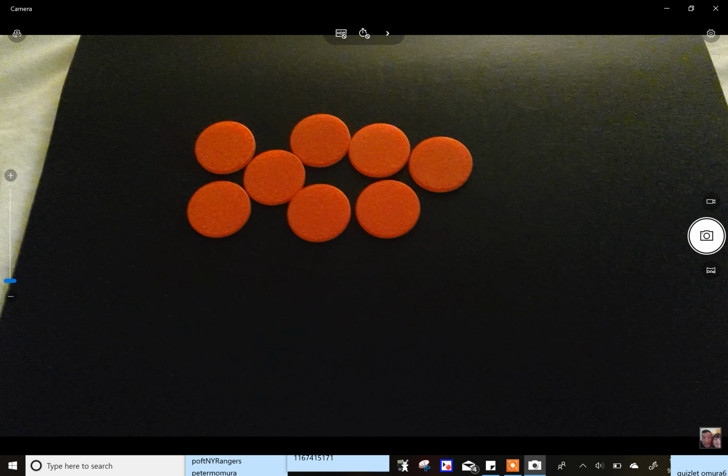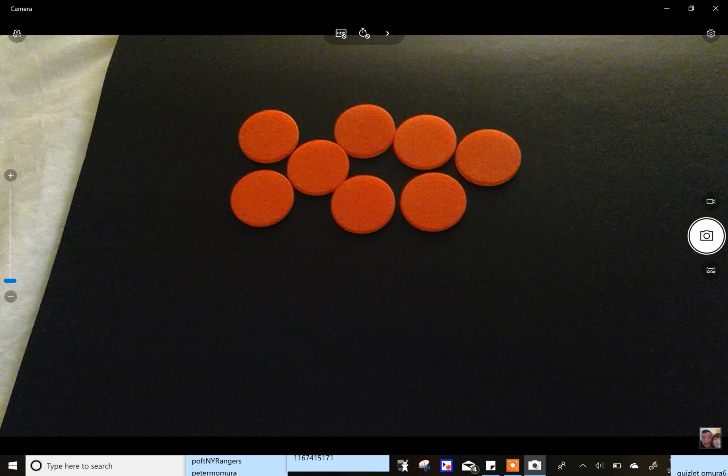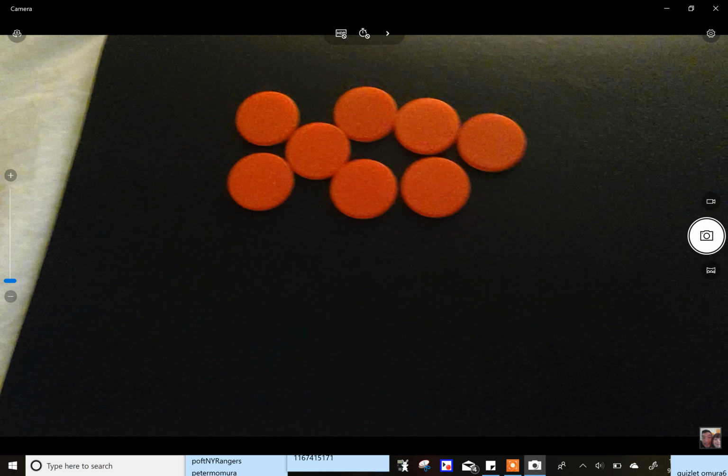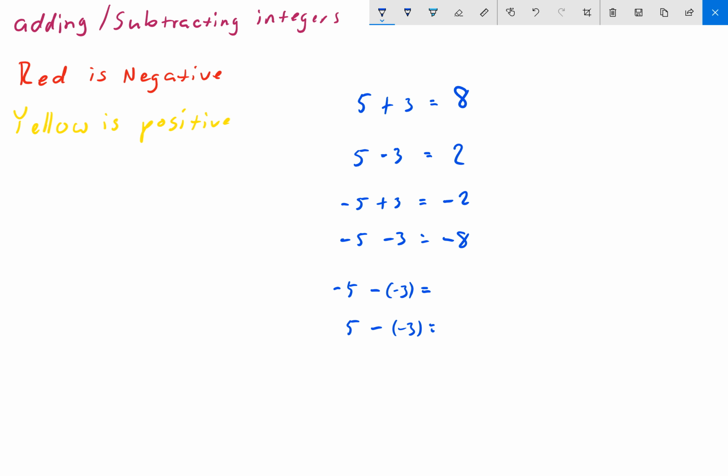And that makes sense because there aren't any positives and negatives, so they can't cancel each other out. So negative 5 and a negative 3, or negative 5 minus 3, which some people like to say, will be negative 8. And I want to make this perfectly clear. Negative 5 and a negative 3 is negative 8, and that's the same as negative 5 minus 3. Although, you can't really read that, so do this. Negative 5 and a negative 3 is negative 8. Negative 5 minus 3 is negative 8. Same difference.